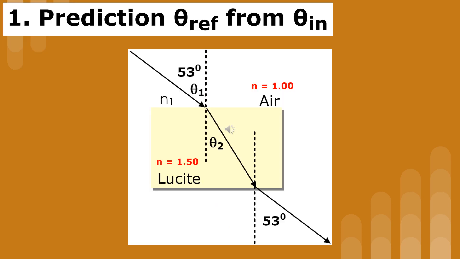Now you are going to learn how to calculate an unknown angle of refraction when given an angle of incidence. In this problem, light in air hits lucite at an angle of incidence of 53 degrees and bends. We are going to use Snell's law to find the angle of refraction, also called theta 2.